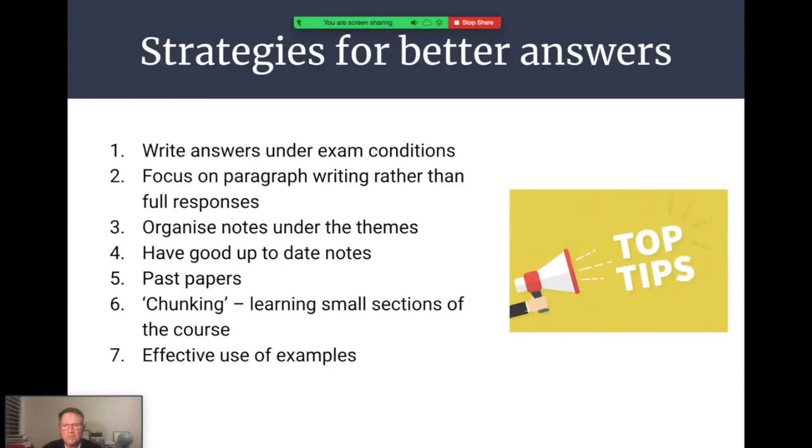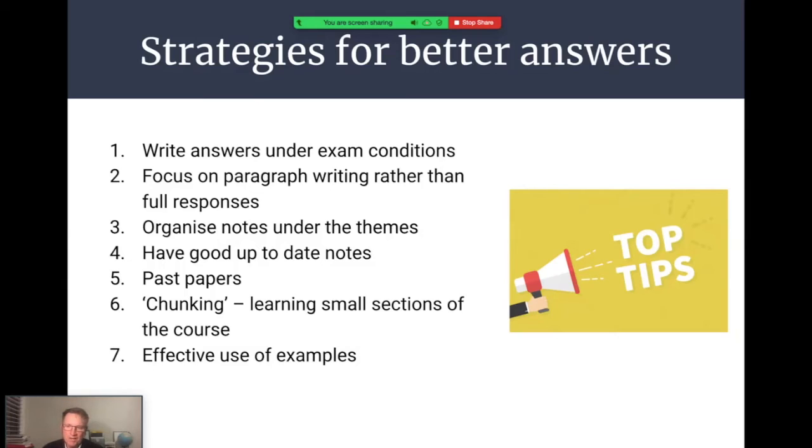Organise your notes under themes. When you're making summary notes under the syllabus bullet points, after you've done that, make separate summary notes under the themes and challenges so that you can then link the different syllabus bullet points to the themes and challenges. And when they ask a question from the themes and challenges, you can instantly think, oh, I have all of these bullet points under that in my mind that I can refer to.